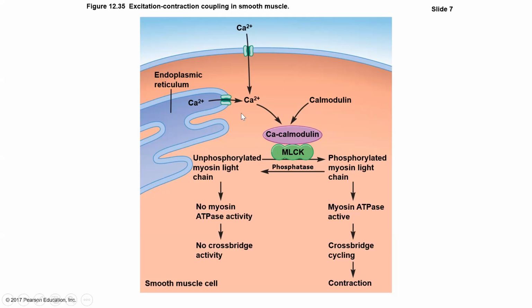Alrighty. Now, just like we saw, again, I keep comparing what's happening here to skeletal muscle so we can point out some important similarities and then some important differences as well. So what we saw in skeletal muscle is that for all of this to cease, in order for there to not be calcium here, we're going to have to actively pump calcium out of the cell. So we have these calcium pumps on the membrane of the endoplasmic reticulum, as well as on the cell membrane itself that's pumping calcium back into the ER and out of the cell in order to activate those phosphatases and cease the contraction.